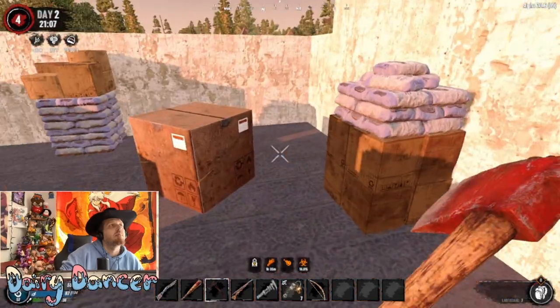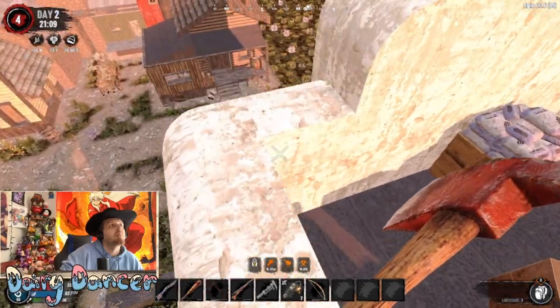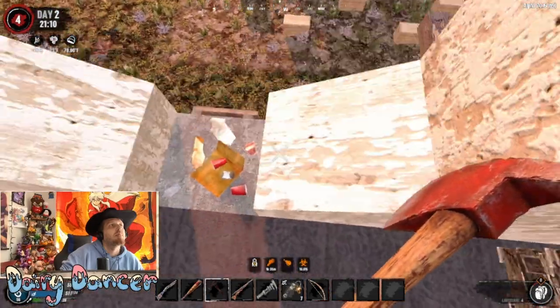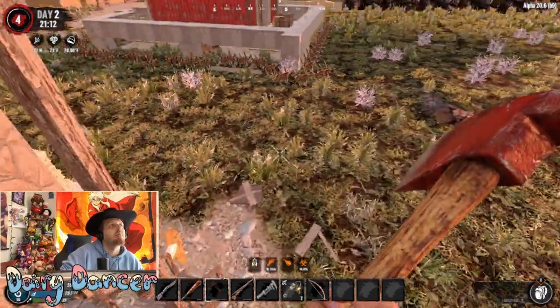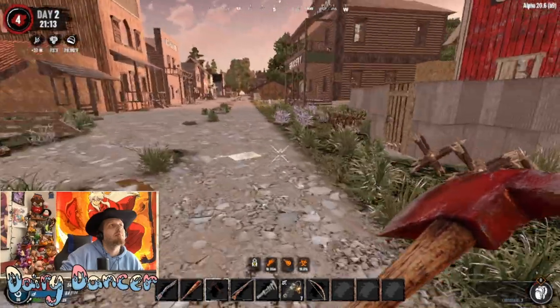I don't think there's anything else up here to loot, right? Yeah, nothing else. So, we will just sneak on down out the back. Okay, good. I'm always worried that I'm gonna break an ankle when I do that.